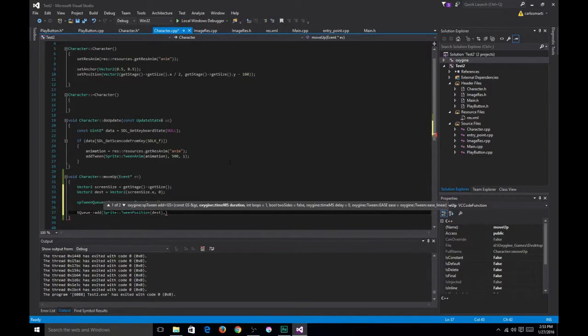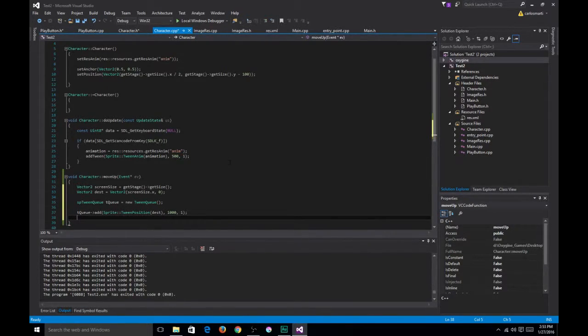Now we want to tell it how fast it should do it, like the duration of the tween to the position. So I'm gonna say 1 second. I want this to move from beginning to start in 1 second. And then how many loops you want it to do, I just want it to do once.